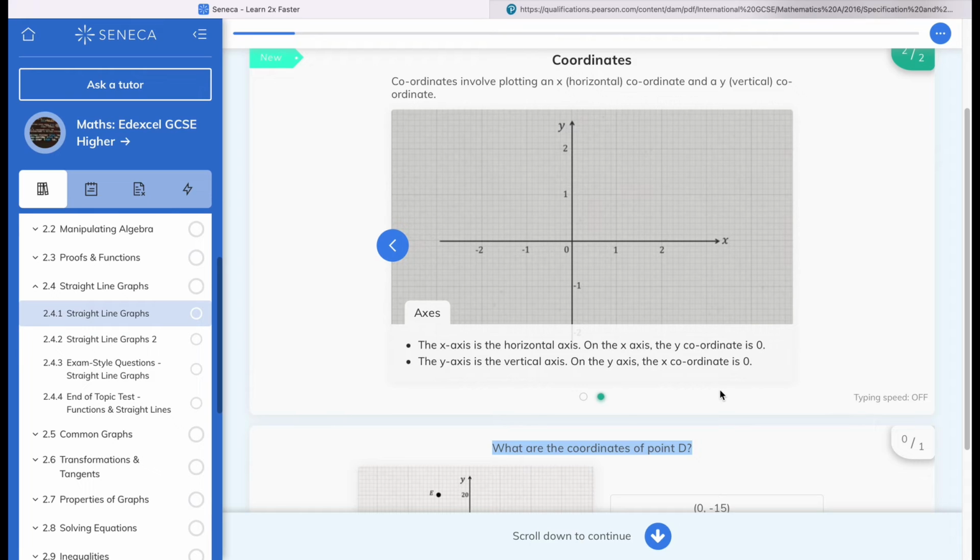As we go back to what we were looking at, what are the coordinates of point D? The purpose behind this is on purpose. In point D, we looked at minus 15, 0, and that's basically the answer, because we know that y is equal to 0, because it's not moving up or down, it's right in the y equals 0 segment. So we know that it's going to be 0.